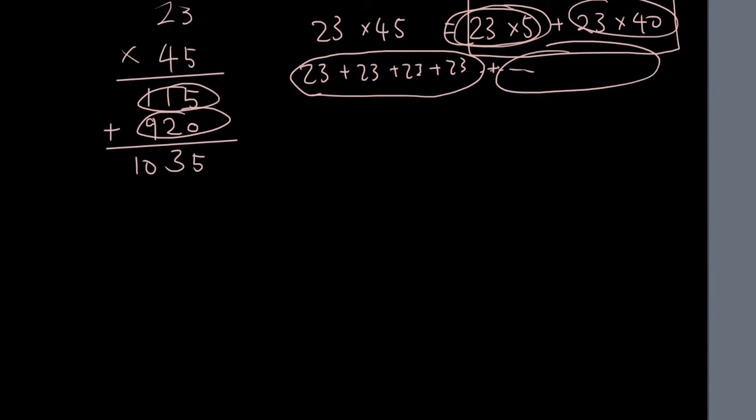So let's try another one. Let's do 35 times 54. So what you would do is you go 4 times 5. Let's take care of the first digit. So 35 times 4. Let's take care of that. So 5 times 4 is 20. 4 times 3 is 12. Let's add these two together, which is 140. So you can just replace that as 140.